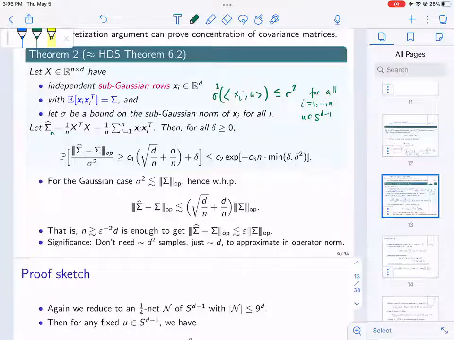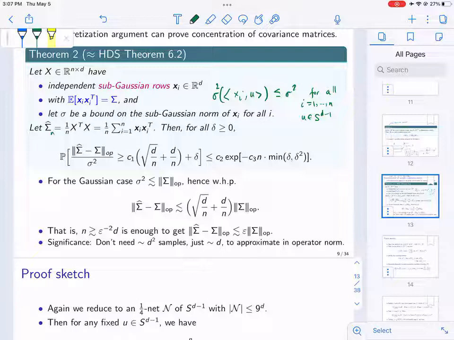Each row is a sub-Gaussian vector with norm control. That's equivalent to saying that the sub-Gaussian norm is, up to a constant, sigma squared. So that's the sigma squared that appears here. And then I have this bound. If you recall, this is the type of sub-exponential bound that you get. Because we're multiplying things that are sub-Gaussian, we expect things to turn out to be sub-exponential. So this has heavier tail than the previous case where you just had independent sub-Gaussian entries, so you'd expect a more sophisticated tail to appear here.